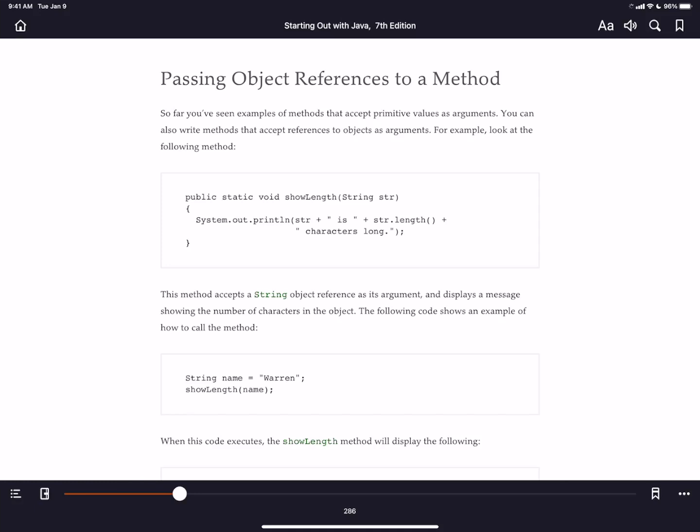So there's two ways to pass those arguments. You can pass by value, which is a copy, and that is reserved for things like ints and char and double, etc. Or you can pass by reference. That's for things like strings, because a string is an object, or objects, which we will see later on.